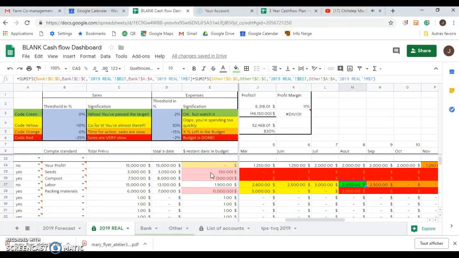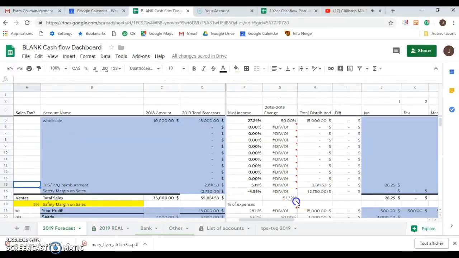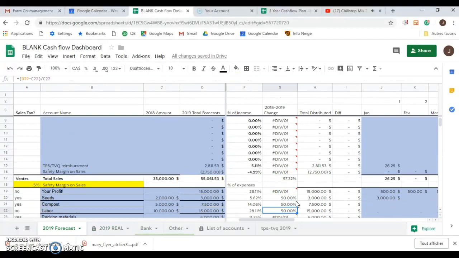You're done. Whereas yellow and green refer to how much you had planned on spending cumulatively up until this month. So, for instance, let's take the example of labor here. If we go over to the forecast, we can see that this is what we had planned on labor.